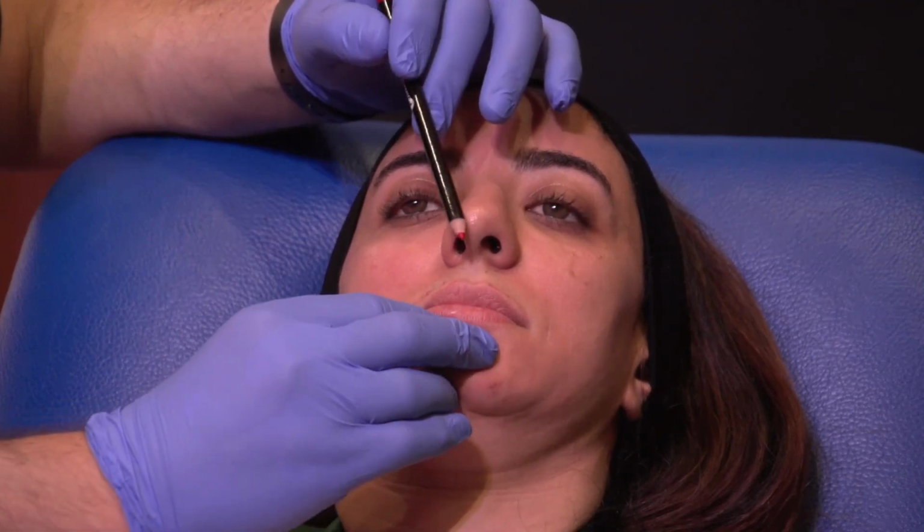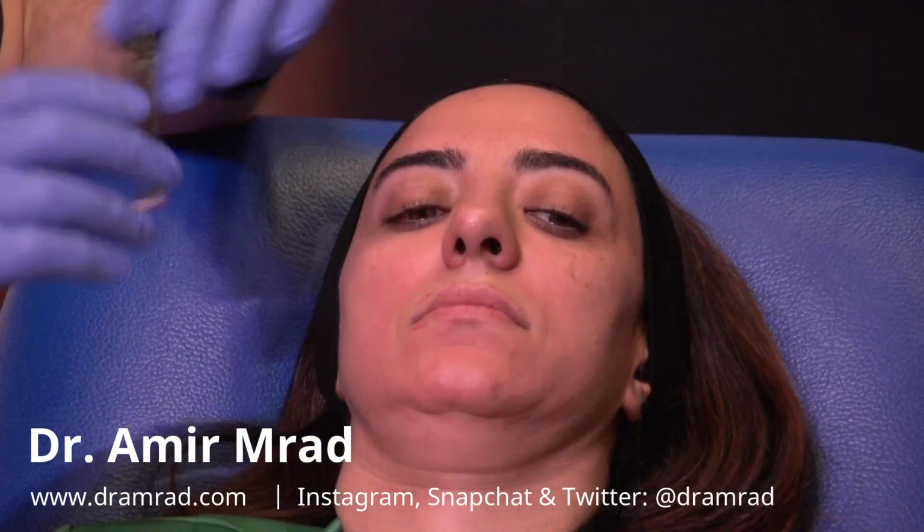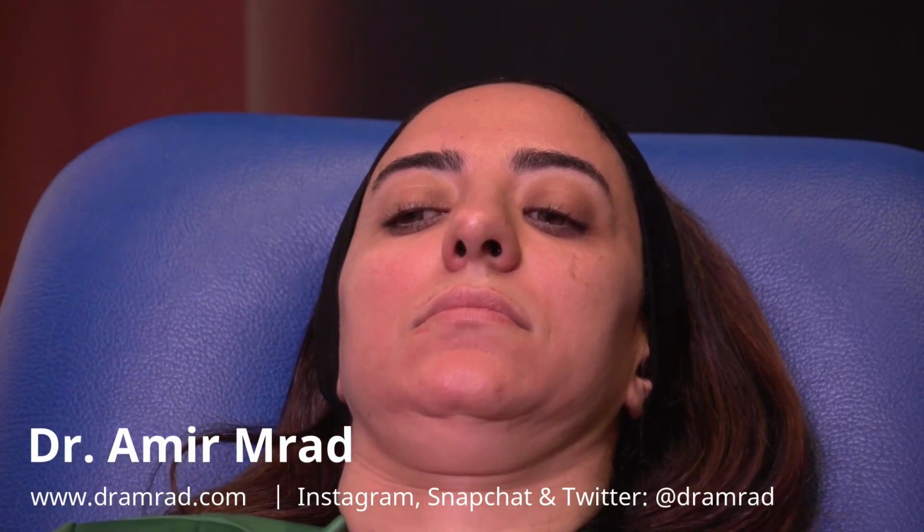You'll have a fuller lip in the middle and narrower on the side. That's lip pinching. But what we'll do today, for the sake of time and patient satisfaction, is we'll just augment the lip in total.